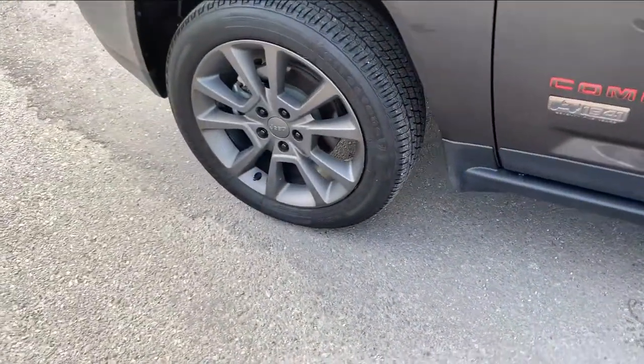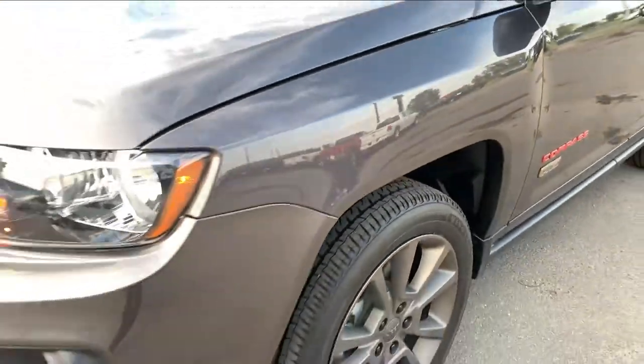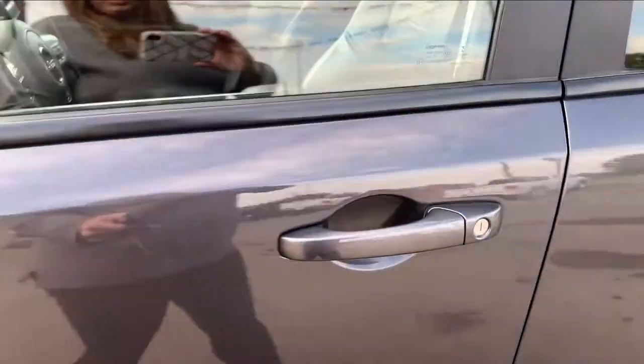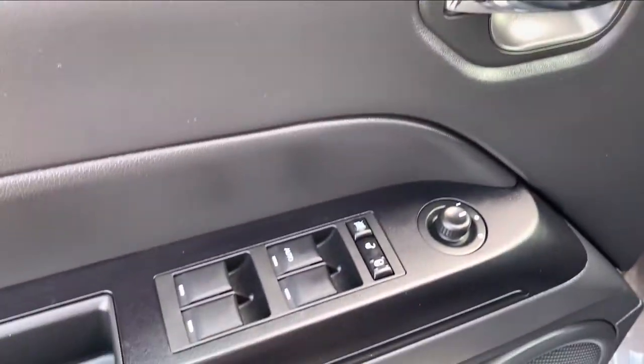I'll give you a close-up shot of these wheels and tires. You get the factory remote with unlock, lock, and panic button, and as you saw, remote start. You have tow hooks in the front, fog lights down below, and as we head inside, that nice bronze and orange badging continues throughout.